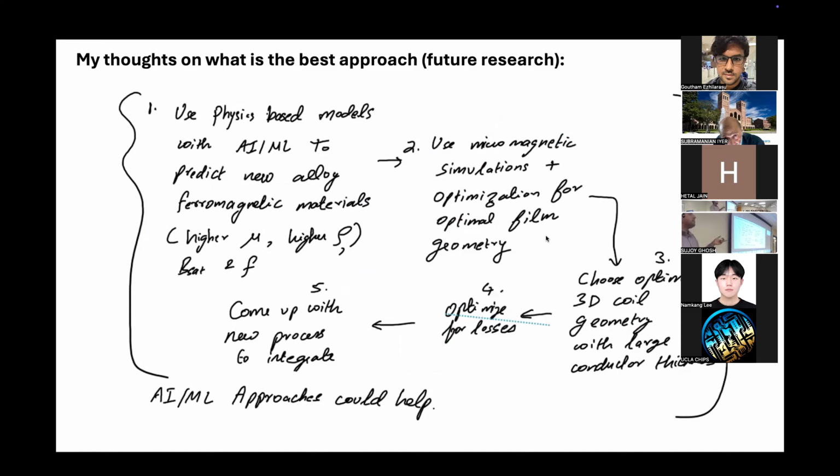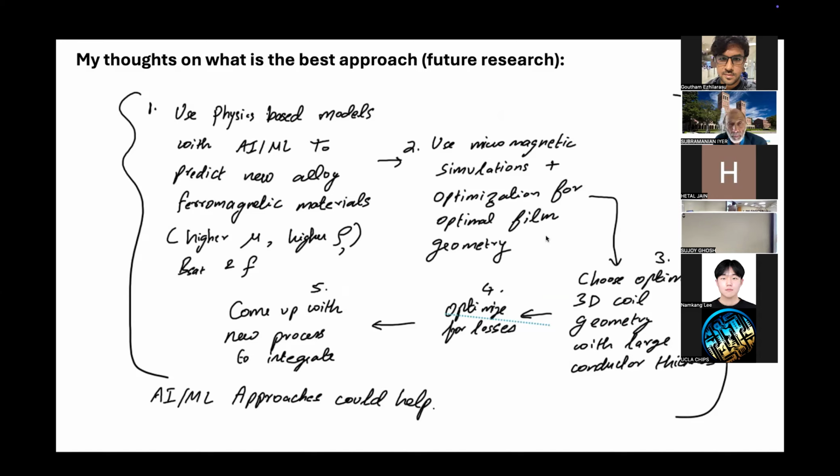And I think this field can borrow a lot from what people are doing with high temperature superconductors. In a lot of the high temperature superconductor research, people are actually using machine learning to predict different combinations of elements and crystal structures to push the critical temperature of the superconductor higher. But that kind of approach hasn't been applied to magnetic materials yet for this kind of application. So applying that kind of research to something like this, which obviously needs very specialized expertise, would help in predicting new kinds of materials that can have these benefits.